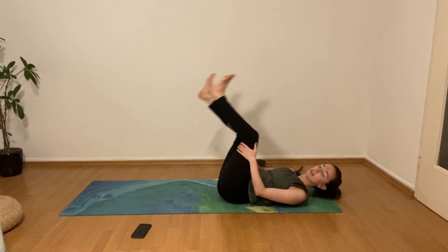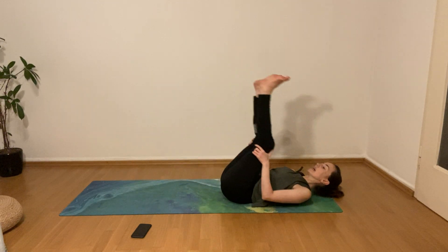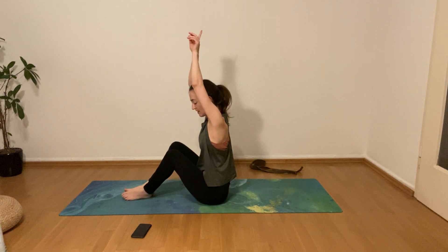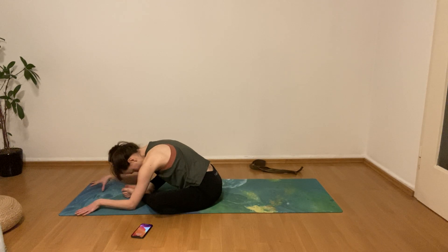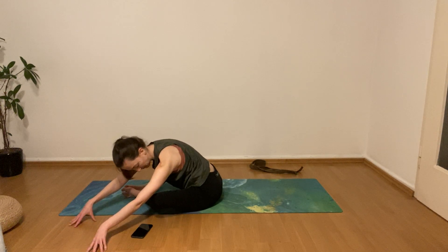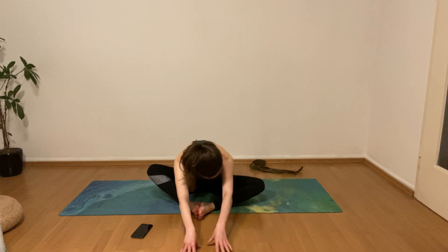Slowly come back, release the strap, and do a couple of rolls forward and backwards mindfully — about three times. Stop yourself when you're up, inhale reach up with your arms, bring the kneecaps towards the sides, exhale go forward, opening a little in the hips and releasing the neck. Come onto your fingertips and walk them over towards the left side, then towards the right side. Come back to center, help yourself close the kneecaps.